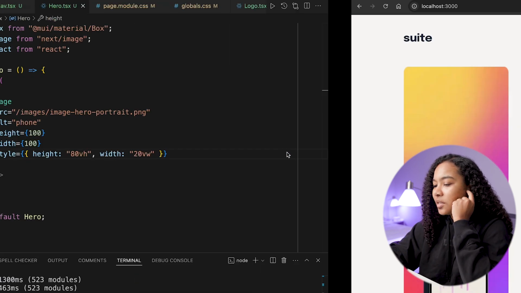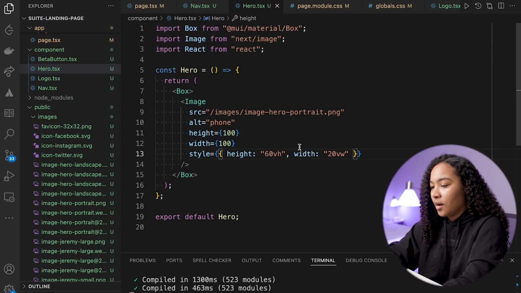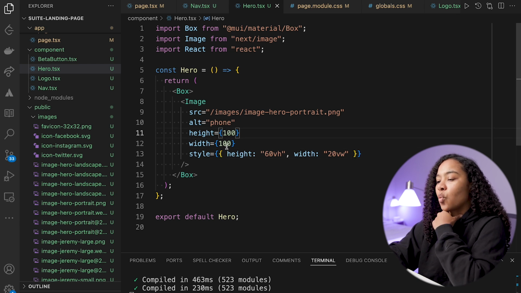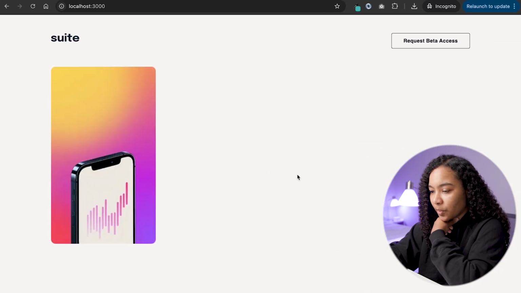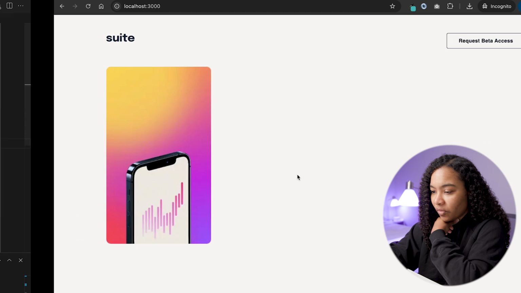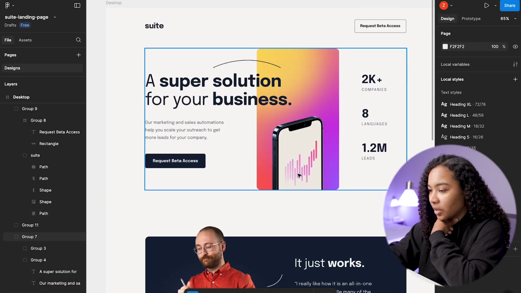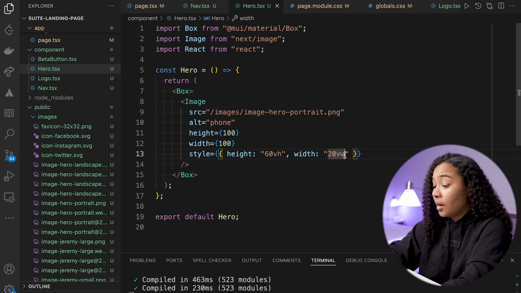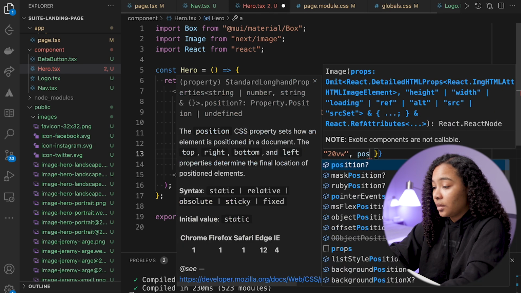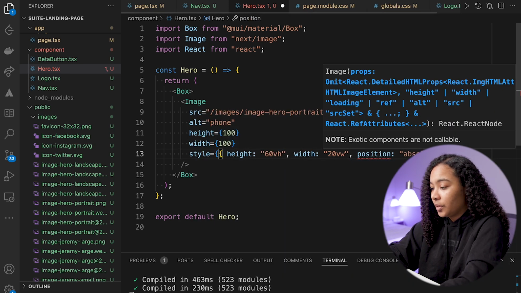Great. So yeah, I wanted to do something that was a little bit more dynamic and responsive, but because Next.js requires you to set the height and the width, it wasn't giving me that option. So this is great. Now we can actually be a little bit more flexible with what we're doing. So we'll use that. That actually doesn't look too bad. And again, we can change it if we need to. Then I want to go ahead and set the position to be absolute.